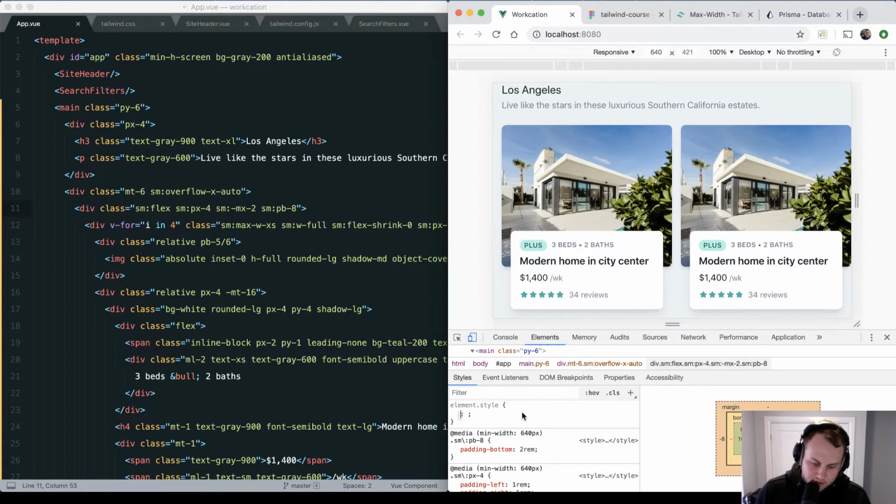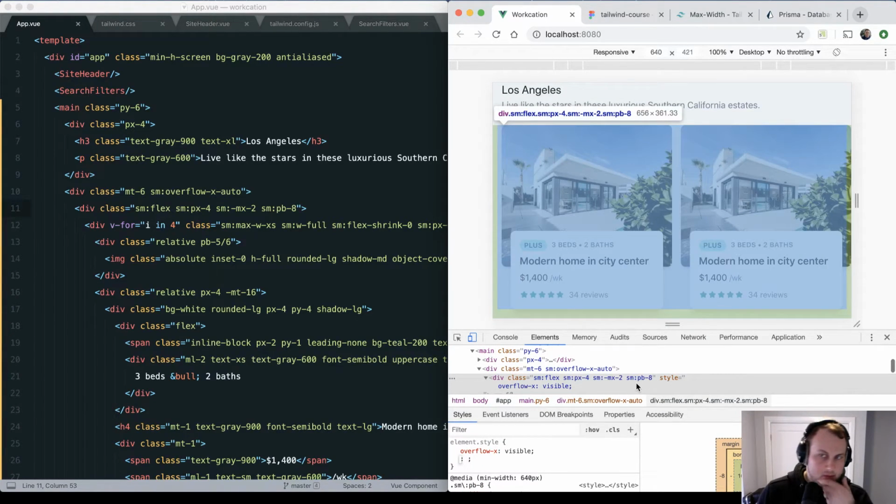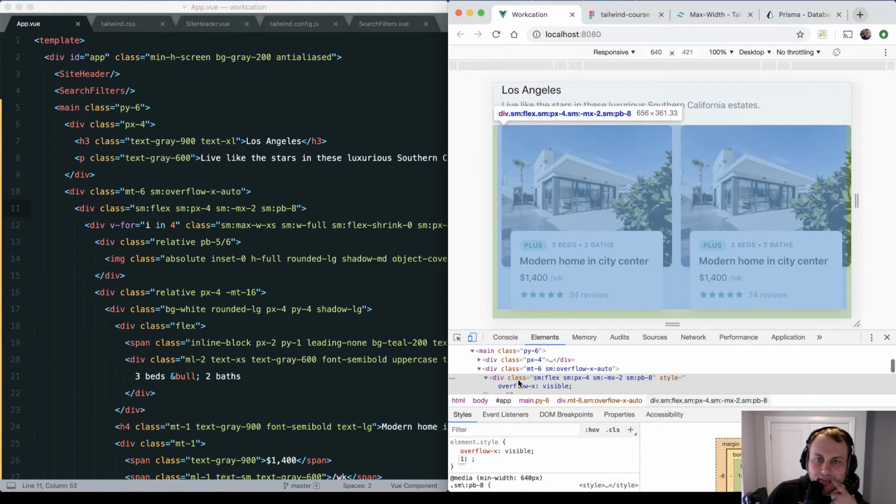What happens if I go overflow X visible? That should be the default. Yeah, I'm not really totally sure why this is constrained to... That's got a PX4. So this thing that has PX4, okay, because it's got the negative MX2.